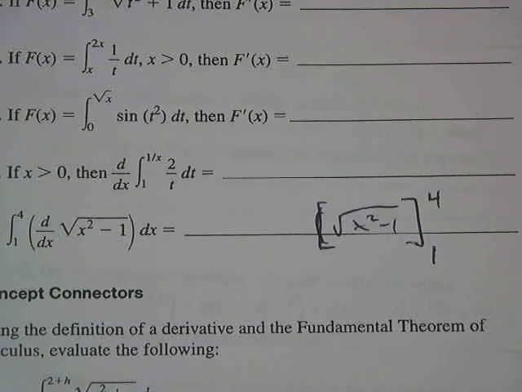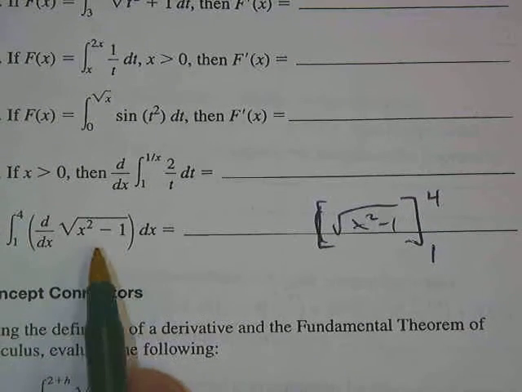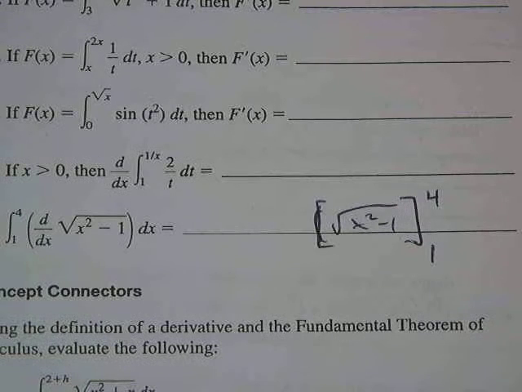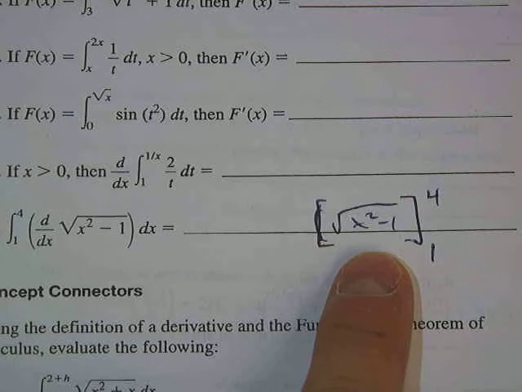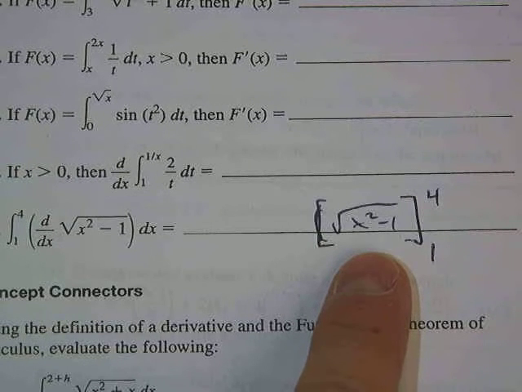True? And again, if we find the derivative and then we antidifferentiate, we'd get right back to what we started with. True? And remember, if we did antidifferentiate, we'd get plus c, but remember with the first part of the fundamental theorem, we can use any antiderivative. So we'll use the one where c is 0 as normal.